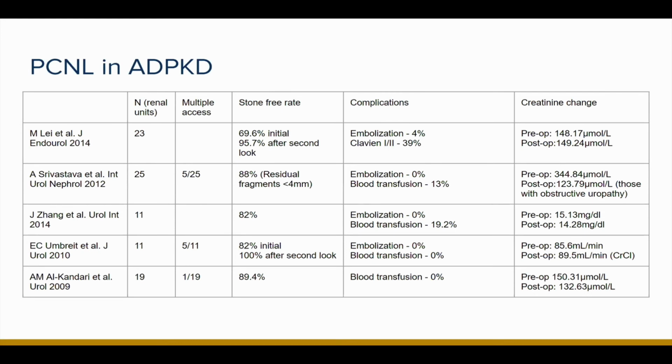Now, with regard to percutaneous nephrolithotomy, there have been a few studies that have looked at that within the PKD population, which I've tried to summarize some of the relevant information here. Again, they're plagued by low study numbers, but overall, it appears that the stone-free rate on initial therapy of between 70 and 90% does seem reasonable, and that the complications, although they vary between studies, also appear to be reasonable, with the embolization rate being quite low. And there also doesn't appear to be any significant detriment to kidney function following PCNL. So it appears that it is an option for these patients.